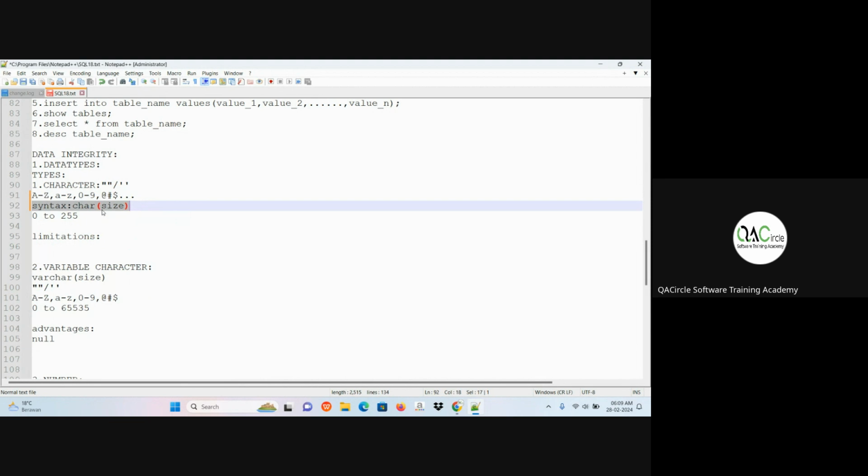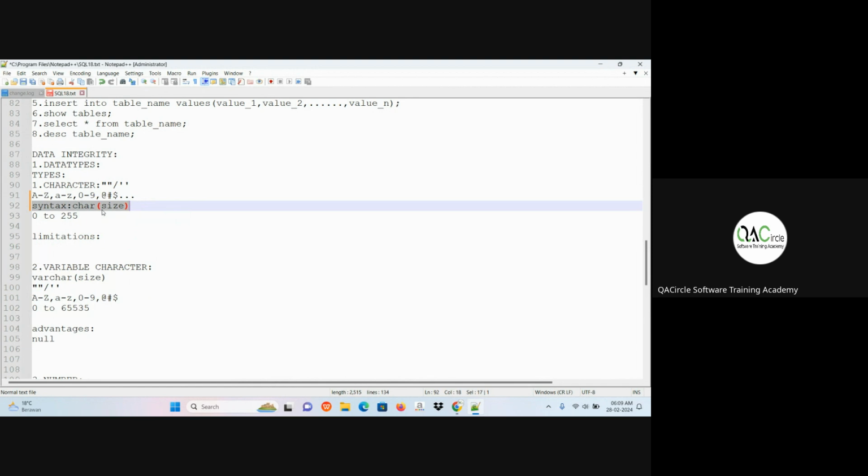Next, drawbacks or limitations of character data type.